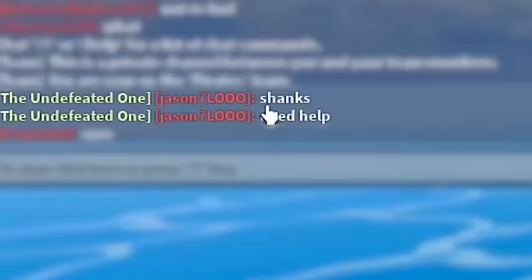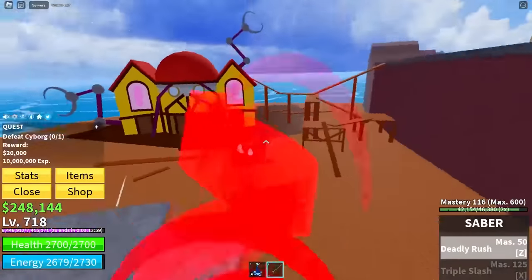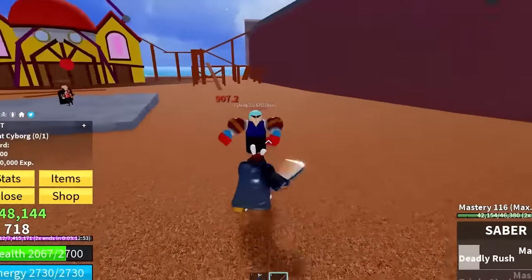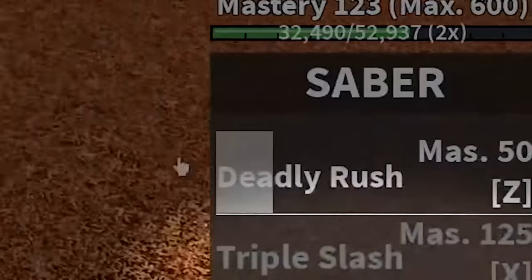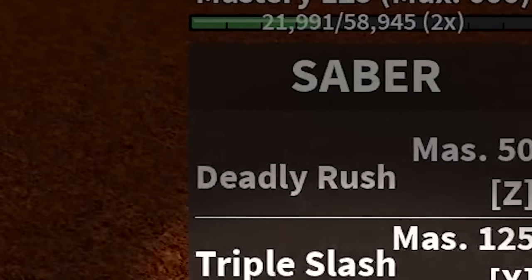What did this guy just say? Shanks, do you need help? At least he realizes who I am. No, I don't need help. I got this all by myself. This will be easy. Yeah, totally got this guy down to 1 HP by myself. Two more mastery and then we'll have the triple slash. Thank you for watching. Yeah, not helping. There we go. We now have the triple slash.